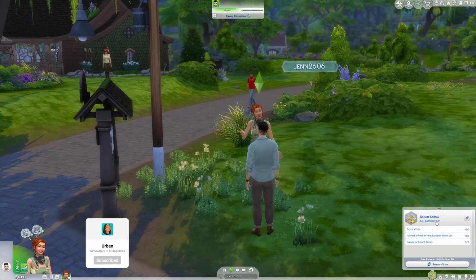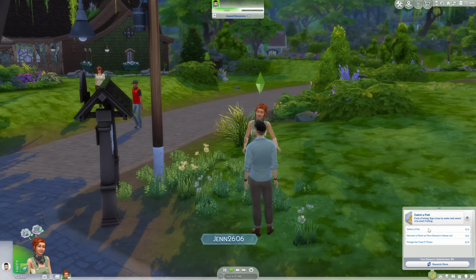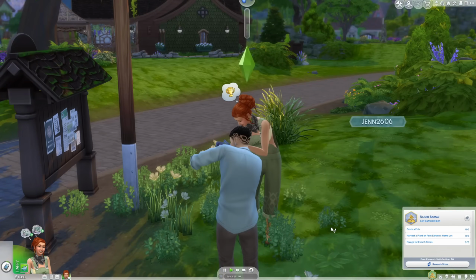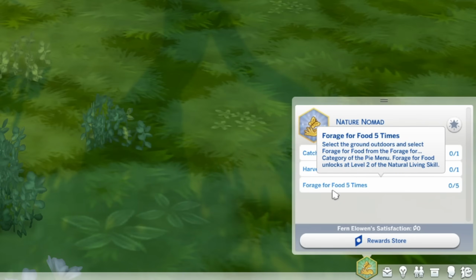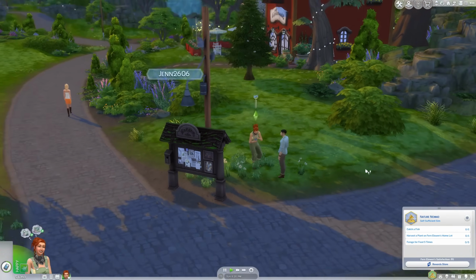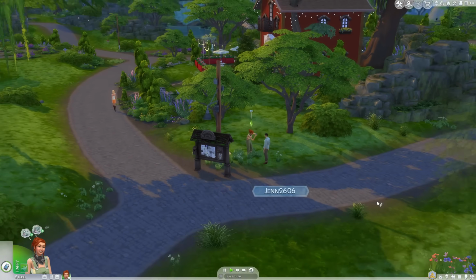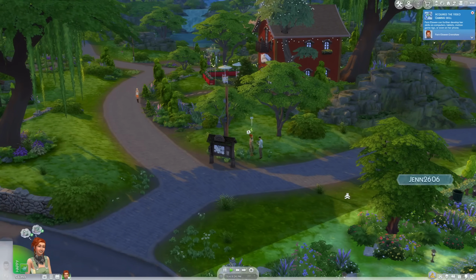Our main goals are working on our aspiration: catch a fish, harvest a plant on Fern's home lot, forage for food 5 times. This really makes me wish we were doing a rags to riches, because this would be perfect for that, but we'll still do everything, it just won't be rags to riches style.